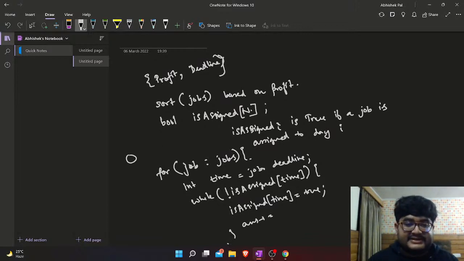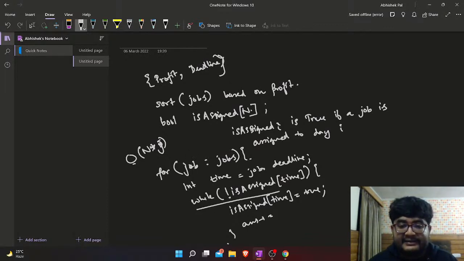This is again n squared. This is n into d, or n into number of jobs, basically n into j. This is the complexity. How to optimize this? If you see this part, we are running this loop only for finding the nearest day that is not used yet, right? What we can do is maintain a set of all possible days that are available. Whenever we are assigning a job to a given day, we are removing that day from the set. So that will basically do the trick for us.